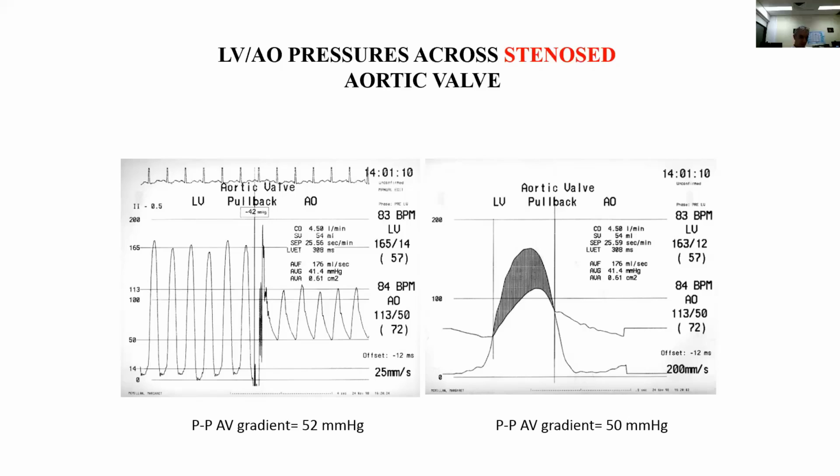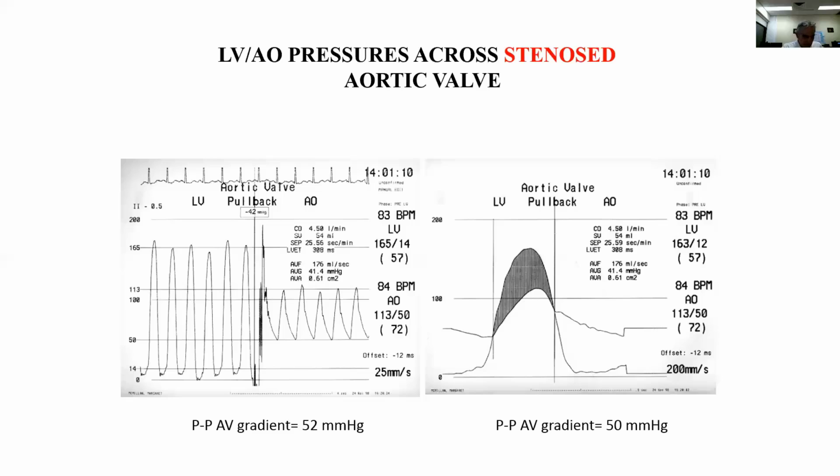But with a stenosed valve, when that valve is closed, the ventricle can generate a much bigger head of steam, a much bigger amount of pressure, a greater amount of force that is independent of the pressure on the other side of that valve, which is the aorta. The aorta does not have to do anything to compensate for that aortic stenosis.